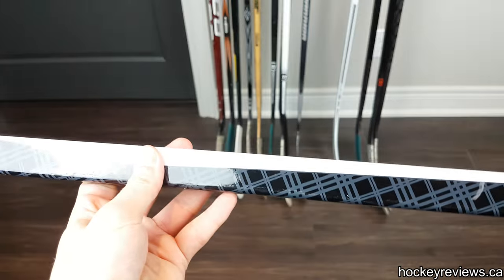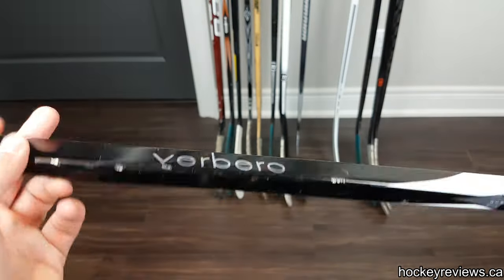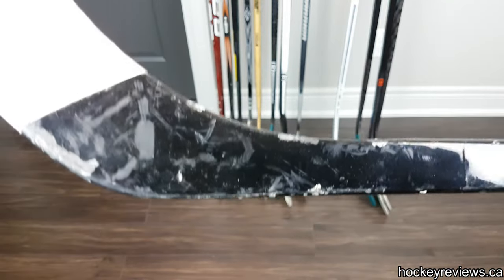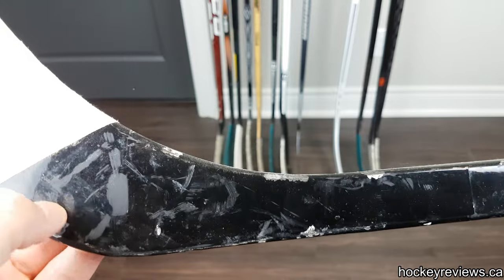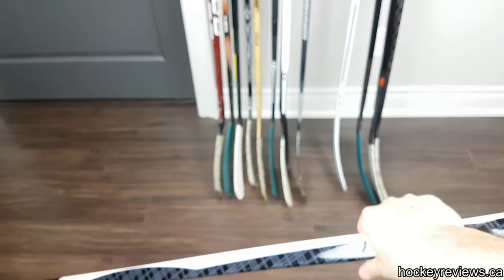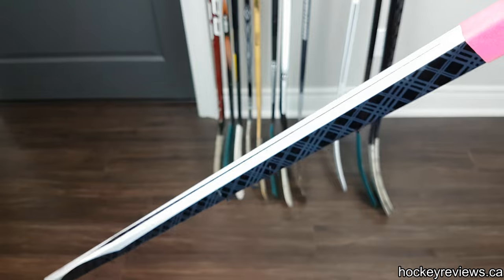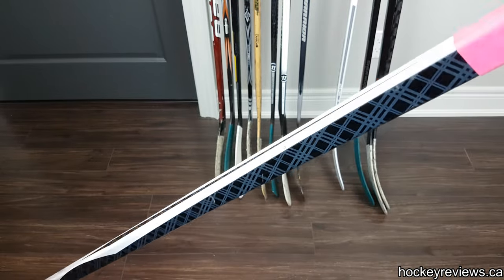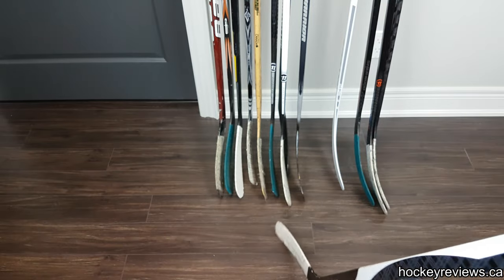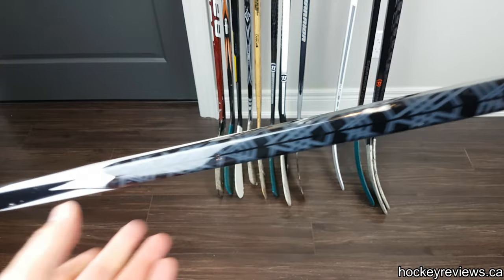Personally, I like the graphics — I like the plaid; I thought that was a nice touch. The logo really stood out. The rest of the graphics are awful though, and the fact that they're just painted black — I would have liked to see the actual carbon on it. The stick is very light, or at least it feels very light. My problem with this stick is when playing with it, it always felt like it had no blade, like I was just playing with a shaft.